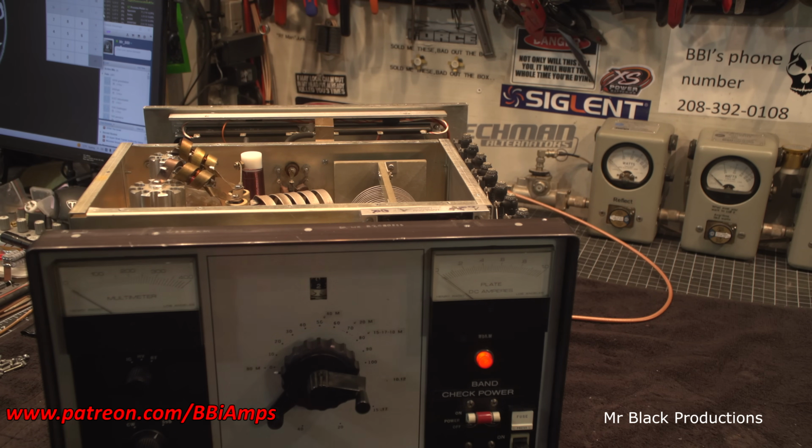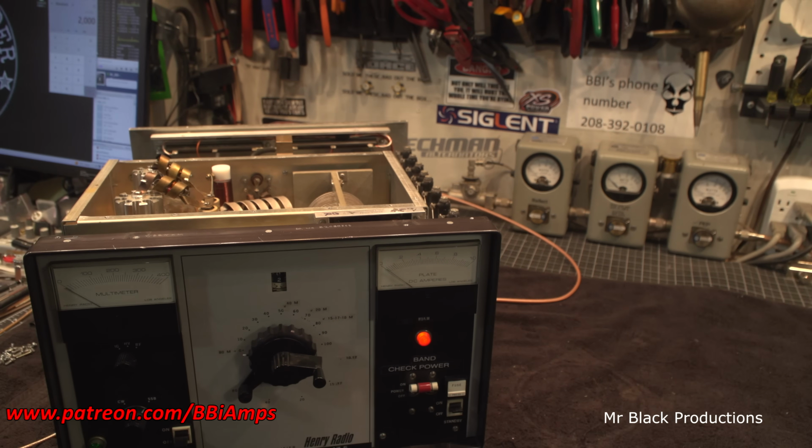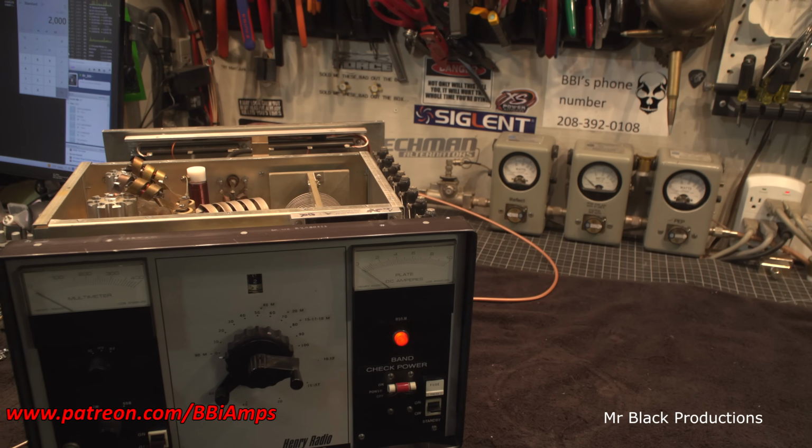So I'm going to shoot this tuned up. I'm going to show you everything running, and then we're going to move on to the next band. There's not going to be a lot of fiddly farting around here with this.